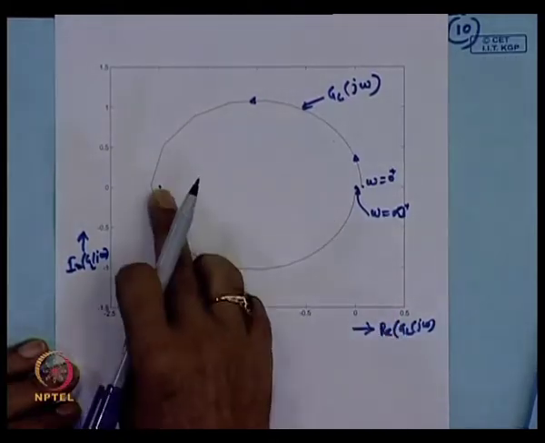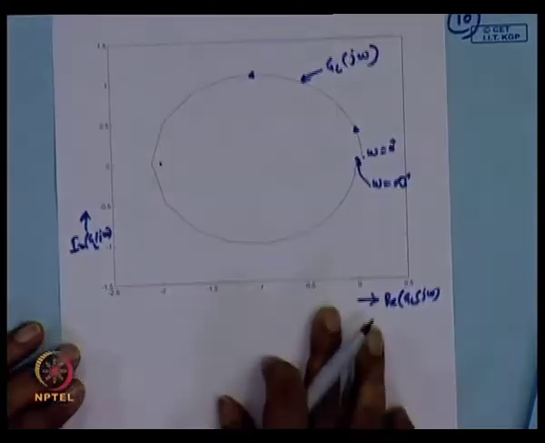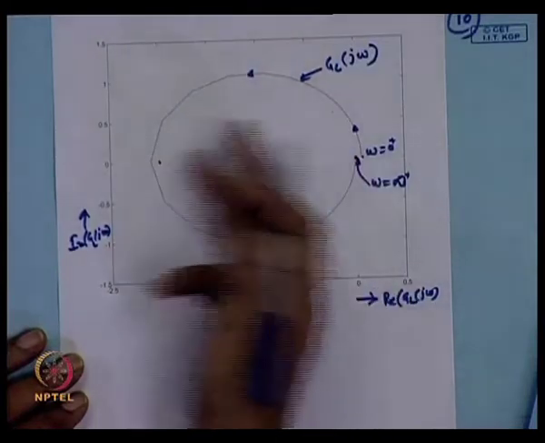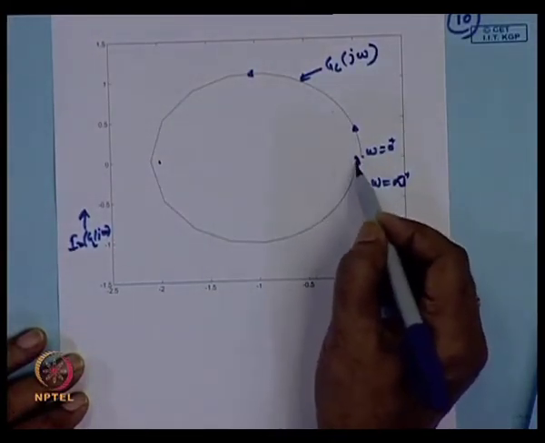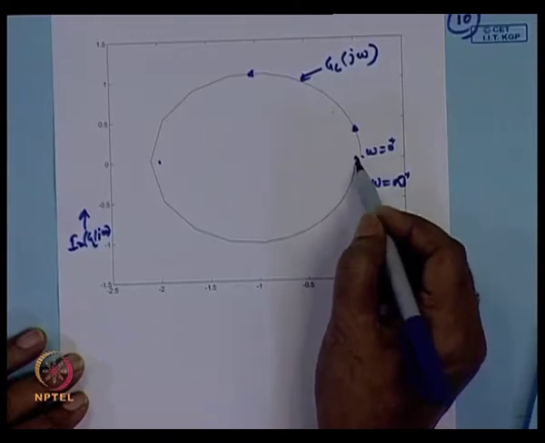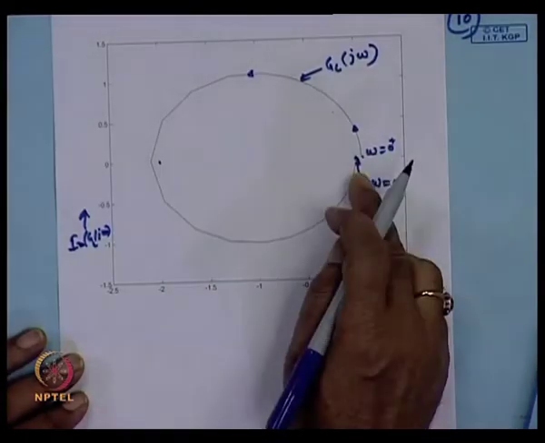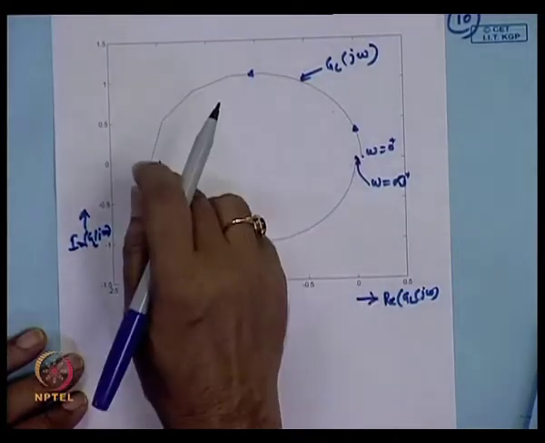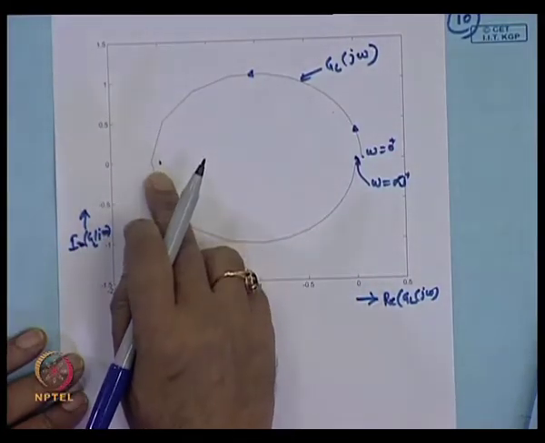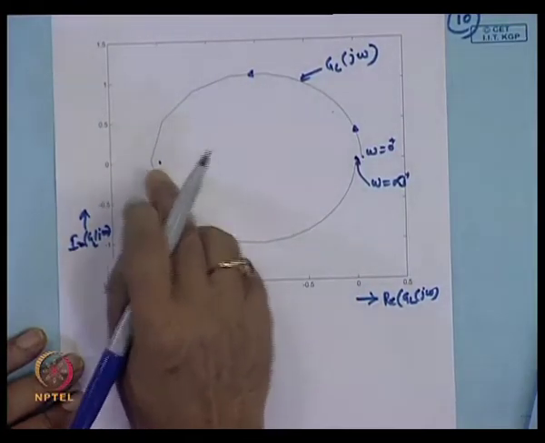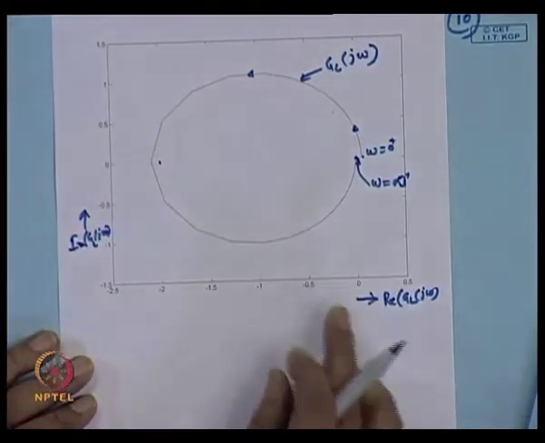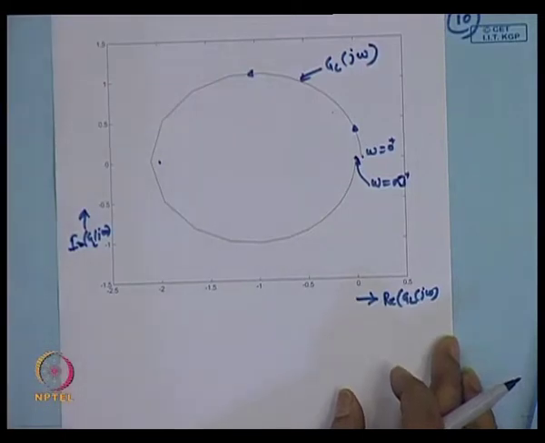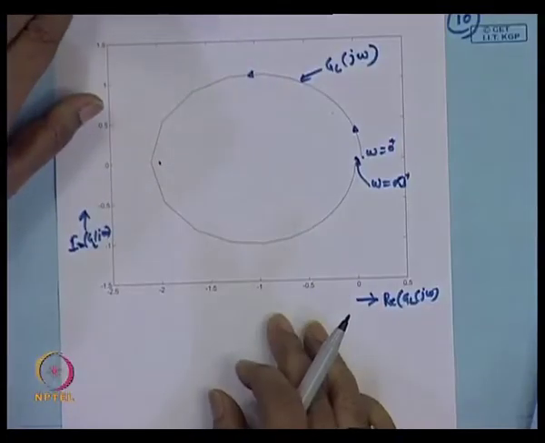So, you can find that the gain margin is infinity. You see it will not cut here; as you increase the gain, the gain margin will be infinity. From the present gain, if you decrease the gain by a factor of half, it will still be stable. So, at least half, it may be even less than half, and it will still be stable.